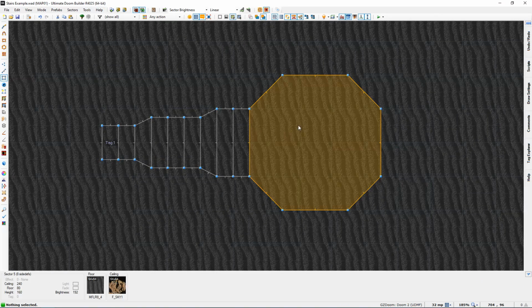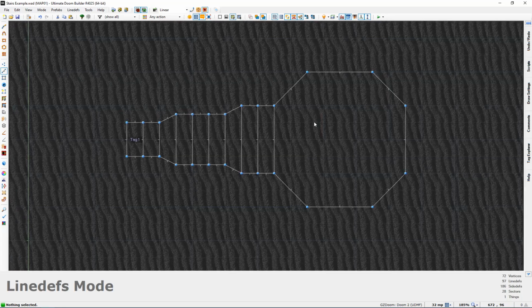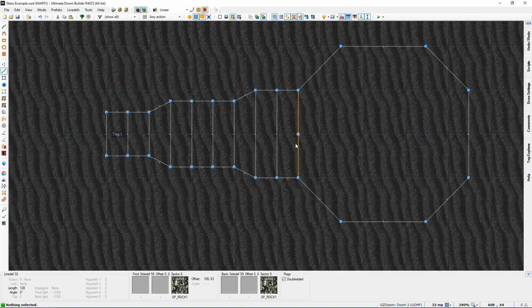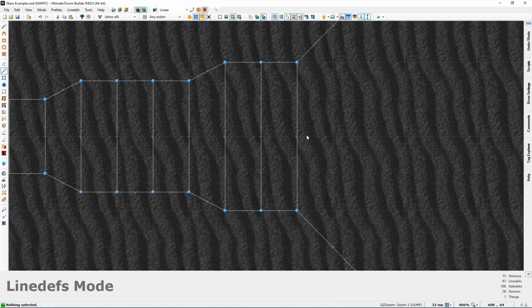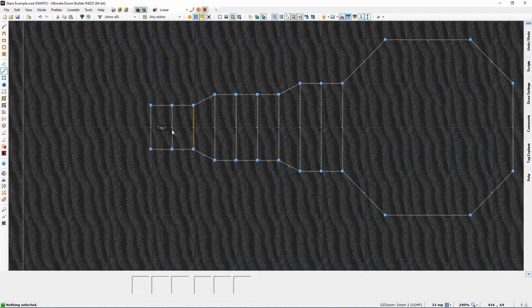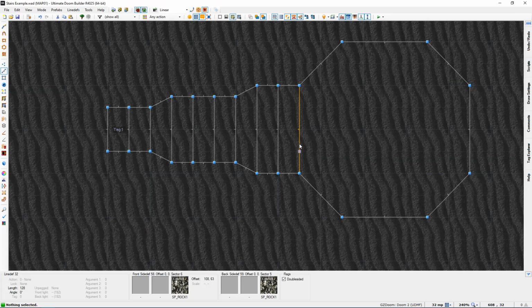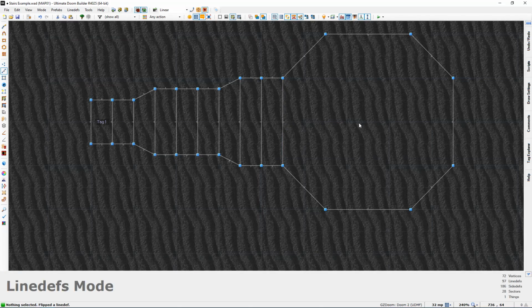So in this case, this is the platform that we want our rising staircase to stop at. And so what we need to do is we need to go to this line def, because this is the line def of the platform, and we need to flip this so that its peg is not facing to the left, but is instead facing to the right, and that way it's the opposite of all of these. So I'm going to go to just this line def, and while I'm highlighting it, I'm just going to press the F key, and now its peg is facing to the right.